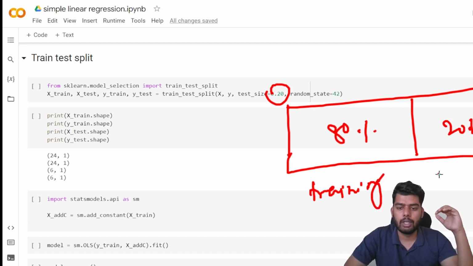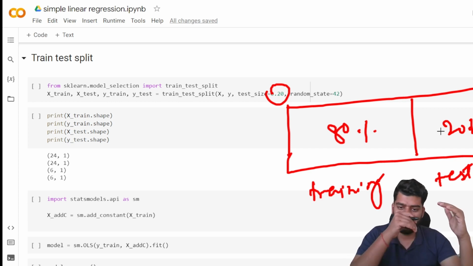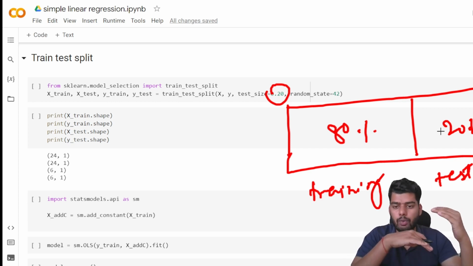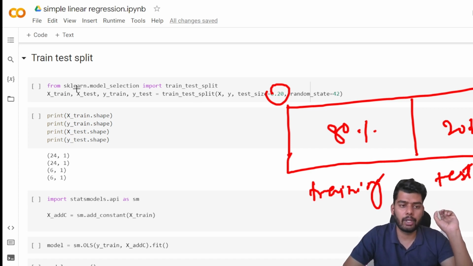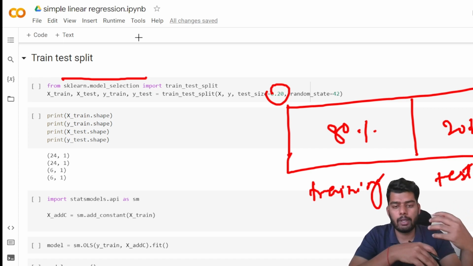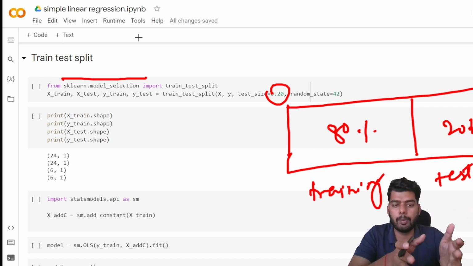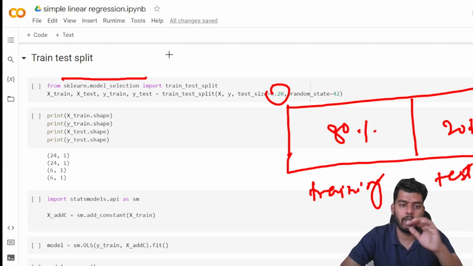for the testing. This is a nice practice, because once you fit the model on the training data set, you want to see how it actually behaves on the test data. What you need to do is import train_test_split from model_selection. This is one of the popular libraries, and once you work on a lot of data sets, you will be able to remember all these functions by yourself. But nevertheless, you can always find these functions on the internet, and it is the best practice to search the internet and just get the right code.